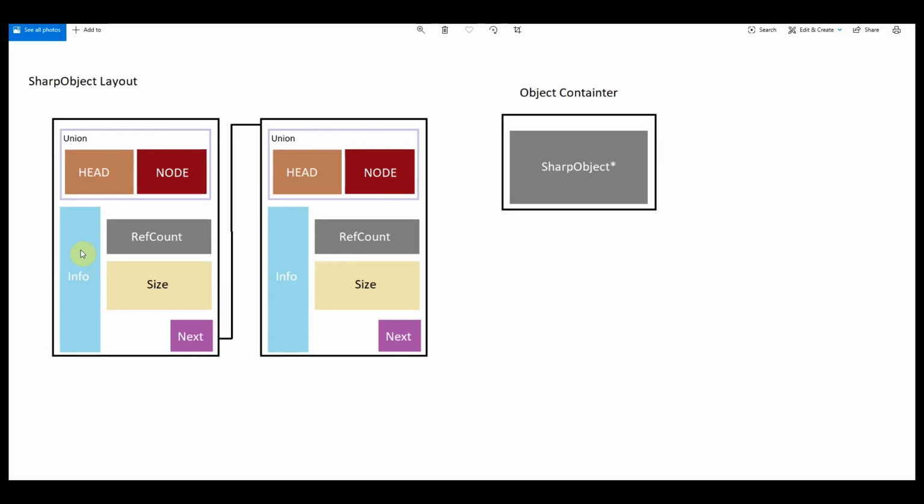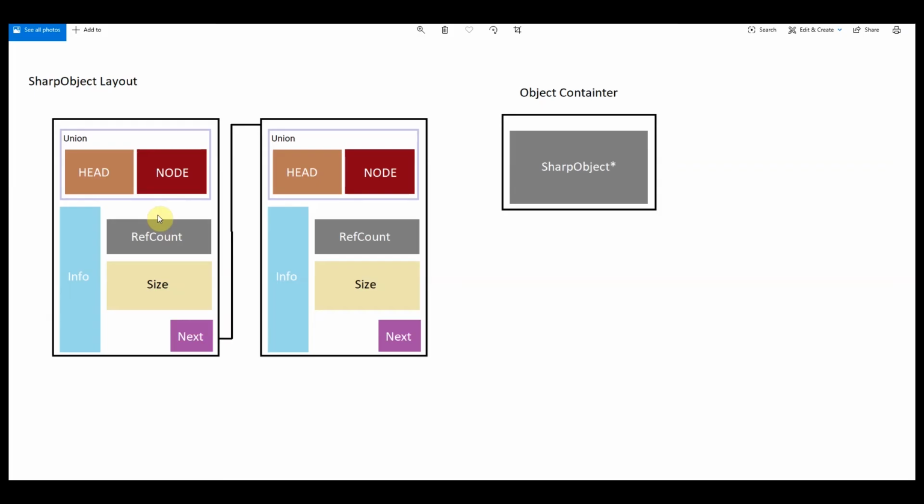And you can think of this as the DNA of the actual object. If you think of each sharp object as a cell, this part is going to be the DNA. You can think of this part as the mitochondria, I think it is. I'm not a scientist, so I don't remember what this stuff is called. This can be the DNA of the actual cell, and this can be just other parts of the actual cell. And then this can be the, what is it called? The flagella, where cells can attach to other cells. I don't know, this is a bad example, but you guys get the point.